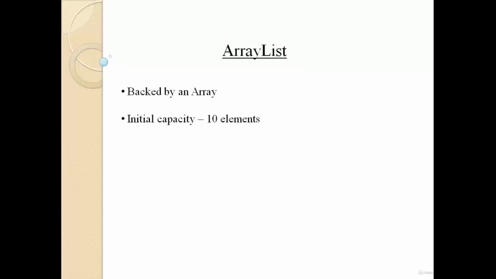ArrayList represents one of the most used types of collection. This type of collection is backed by an array, has its base structure constructed by using an array. This being said, once you initialize an ArrayList, its dimension will have the initial capacity of 10 elements. You can add elements to the ArrayList, and if for example the list is full, it has the initial capacity full of 10 elements, and you want to add another element, the array that is used behind the scenes will increase in size by another 50% of the current array capacity.